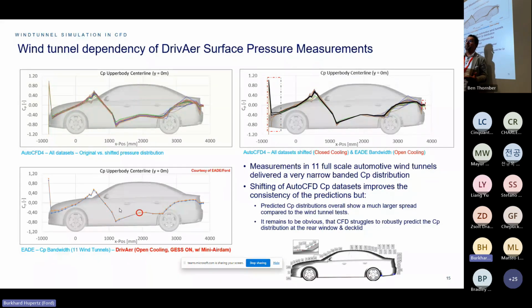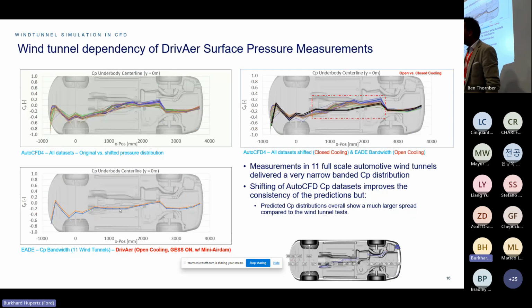So what that means is all these wind tunnels create exactly the same airflow along the rear end of the car. That's very obvious, and you can see how that continues. Now you see again the same logic, underbody center line. You see the shifted data. I think before you still had the impression data becomes somewhat closer, but I cannot see that that's happening anymore in the underbody. It's shifting.